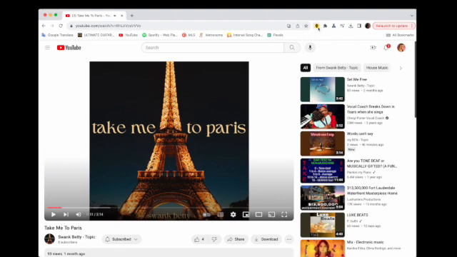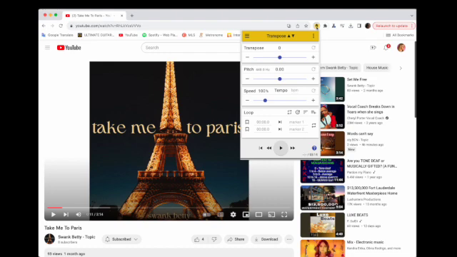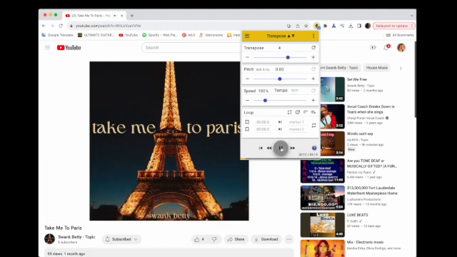What we're going to do is take this and let's transpose it, right? We want to work on it. We're going to go up. Let's go up quite a bit, 4 half steps, which is equal to 2 whole steps. And let's check it out here. This is where you can play it from. Sounds a little bit chipmunk-ish, but you can obviously hear that the key is changed now.